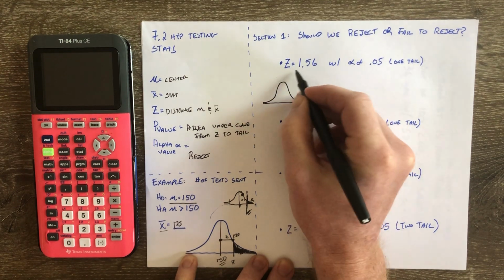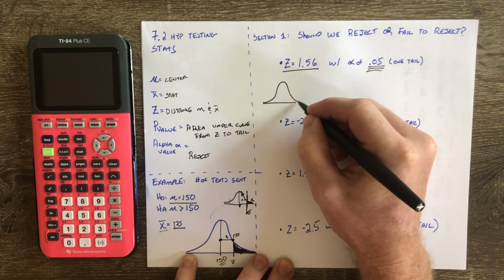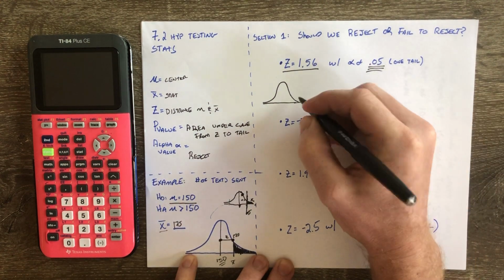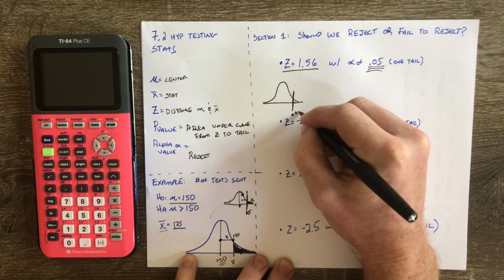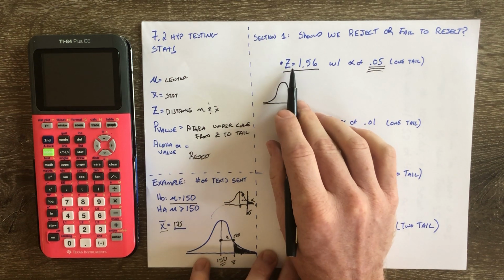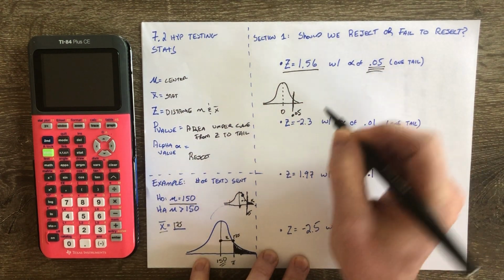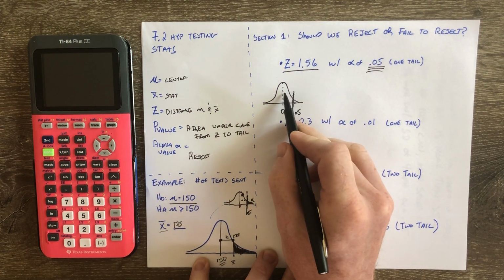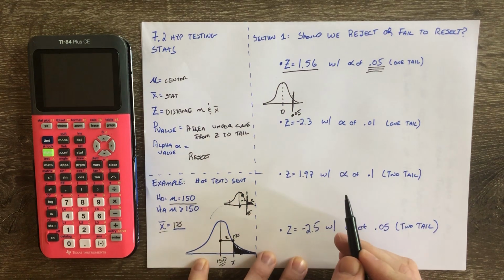So the problem is that this right now doesn't have a unit, and this is a percentage. So 0.05, and it's going to be a one tail. So 0.05 is right here. So we're going to do a calculation here, and we're going to see if this z-score, remember if it has a z-score of 0, it's right in the middle.